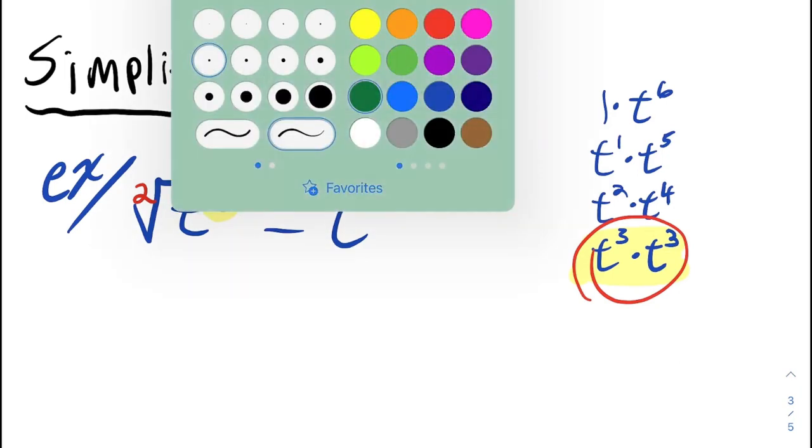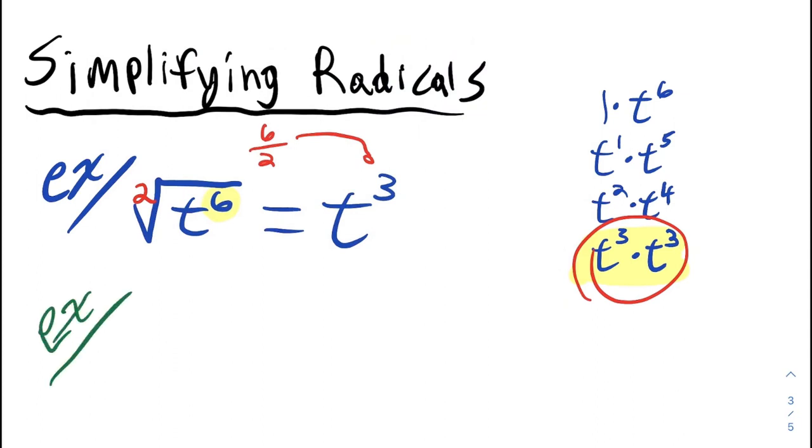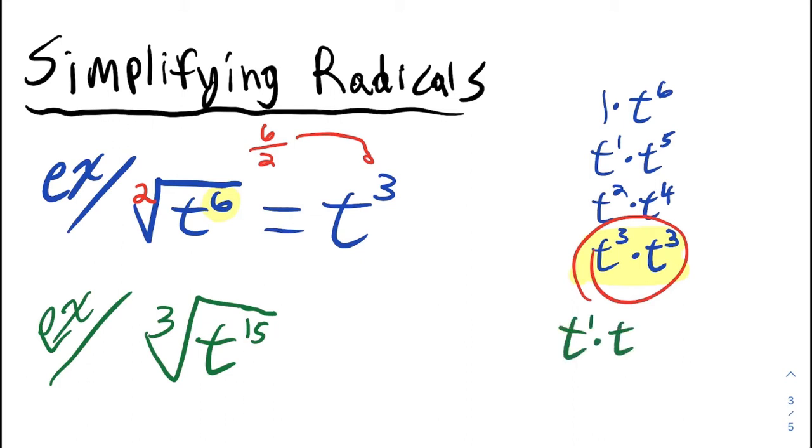if we were looking at this problem here, let's say it was the third root of t to the power of 15, rather than going through all the triplets, all the three factors that I could multiply and get to t to the 15th, like t to the first, t to the first, and t to the 13th, right? Rather than listing all those, we could just think of what the triplets would be by simply taking the 15 and dividing it by the 3.